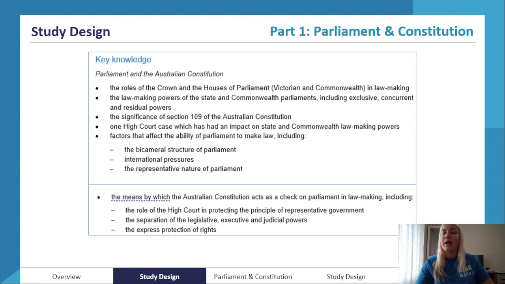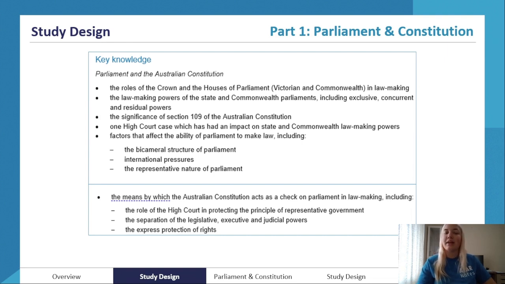You also need to know one High Court case which has had an impact on state and Commonwealth lawmaking powers. What that basically means is, due to a High Court interpretation, where both the state and Commonwealth were parties in that actual case, you need to be able to discuss whether the state or the Commonwealth lawmaking powers expanded or reduced. Usually you'll find this pattern at the very end. We'll look at quite a few different cases, more examples than you actually need. You'll be able to see that usually, due to High Court decisions, the Commonwealth's lawmaking powers are expanded and the state powers are reduced. That's generally what happens with most of these cases where they're both parties.